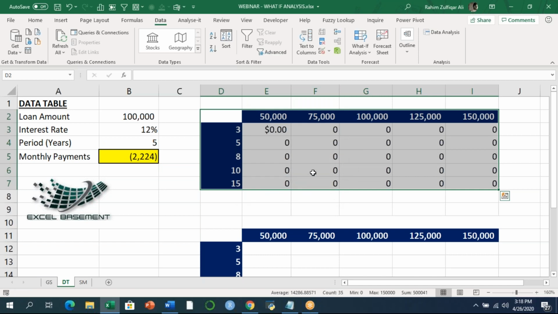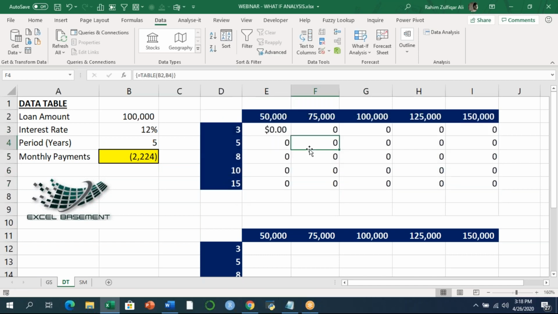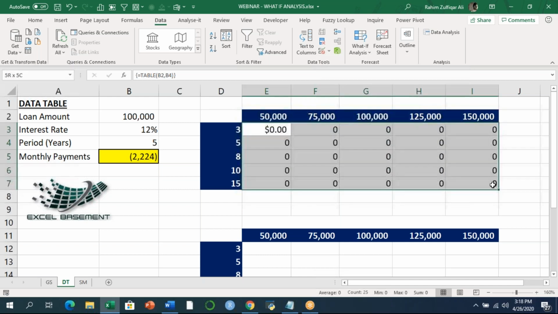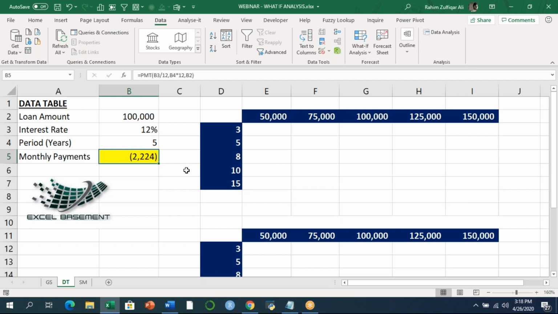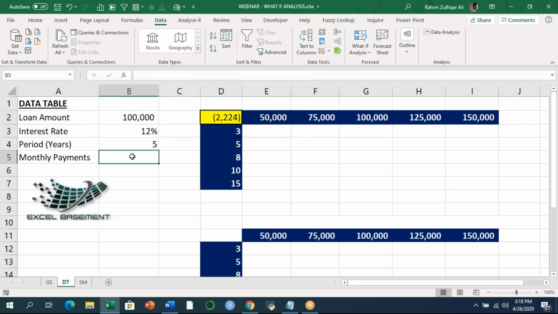When I press OK, it generates 0 everywhere. This was the limitation I needed to tell you how to overcome, as the data table did not find any connectivity to a single monthly payment within this array. So I need to either copy-paste or cut-paste. I can cut with Control X and paste with Control V. I need to move this output cell to D2.